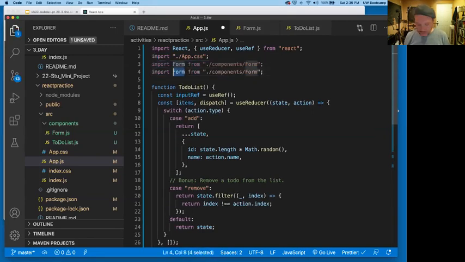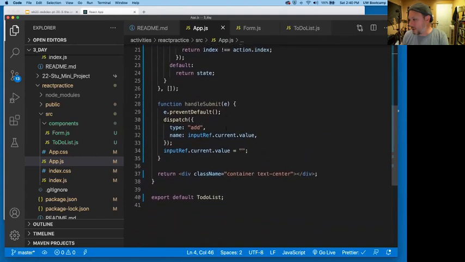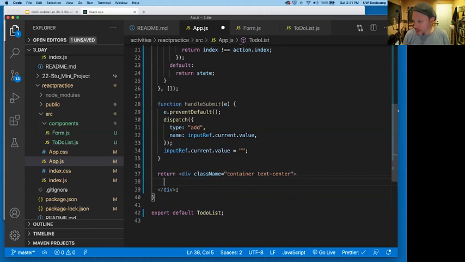Now let's import the to-do list. Save. Let me pause this because I get no moment's rest. Okay. So I brought them in. Now I can use them inside my app, which is here.